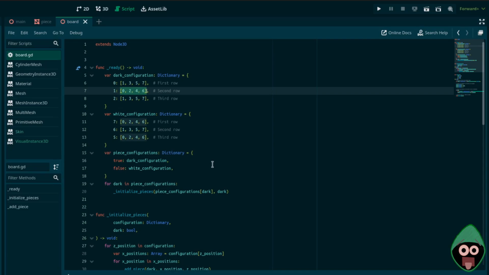And I always say this to developers who are starting out, and not just developers, but also in larger software systems. When we're designing things, first we get something working and then we optimize. So already earlier we got something working with the initialize dark and initialize white pieces, and now we optimized it further.